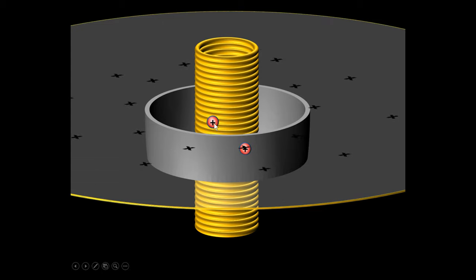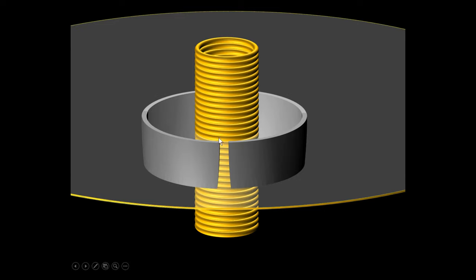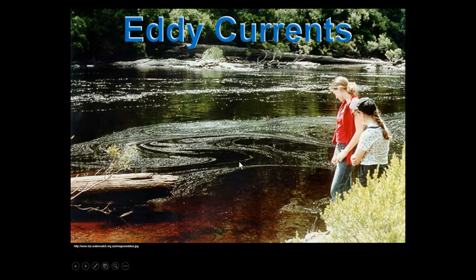And in reality, the charges are moving back and forth, but the force is always opposite on that charge, so it still gets pushed. If there's a little slice in that ring and there's a charge here, nothing will happen because the charges can't move that way, because there's no complete circuit. So just putting a little slice in there kills the effect because it's not a complete circuit. The charges can't move. All right, I'm almost done here.